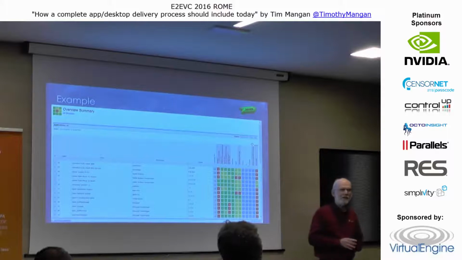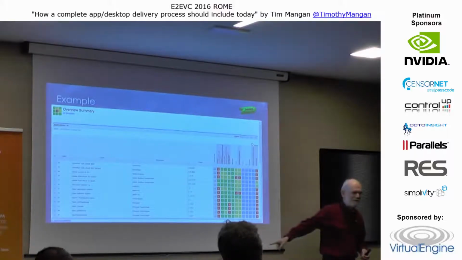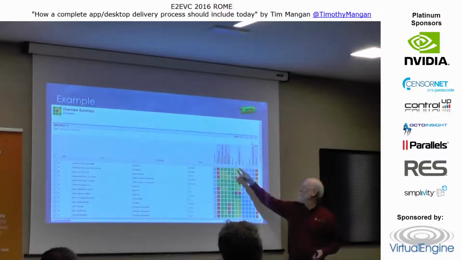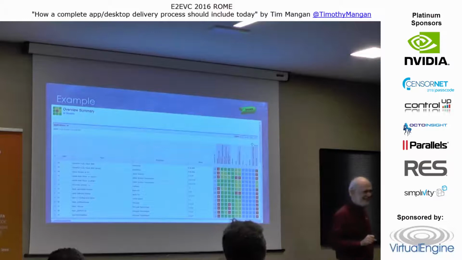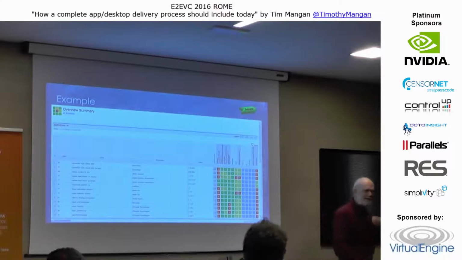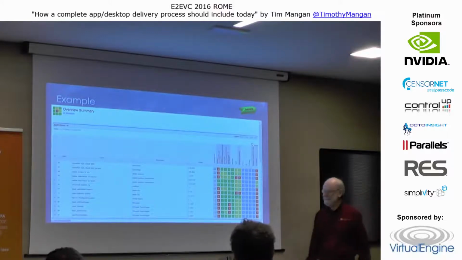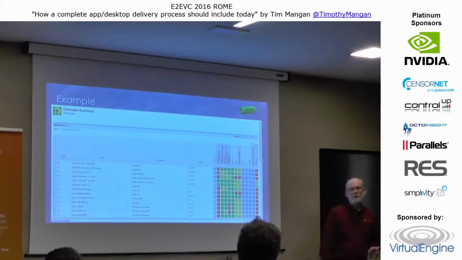The funniest thing on all of this, though, is there's one column here that's all green. I don't know if you can read what that column is. That's app disks. Amazing. It'll work always on app disks, the one technology that doesn't work at all. And that's simply because they haven't built in very much in the way of tests against app disks. That's why it's green.